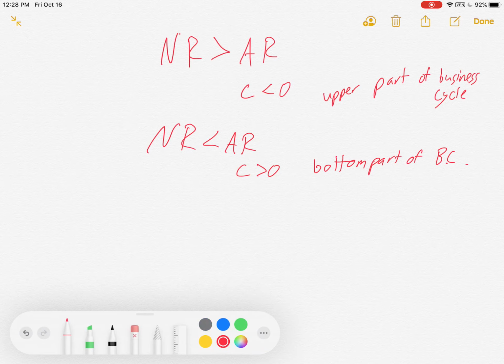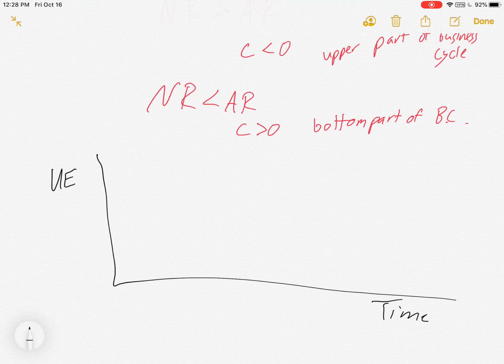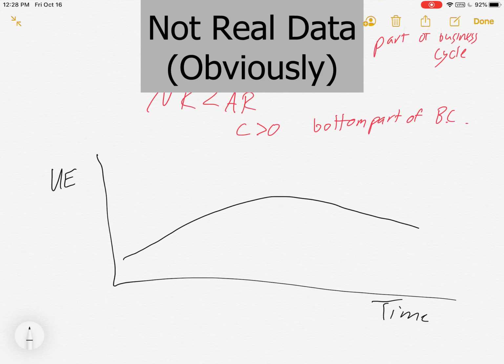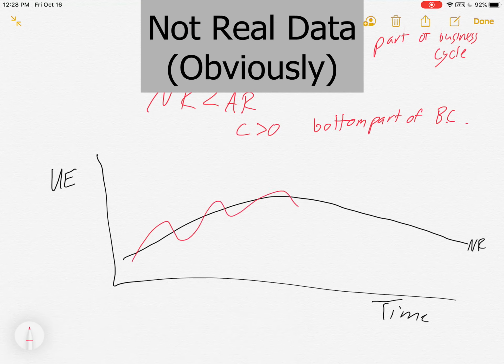And so maybe you'll find some graphs about it. I'll let you do that on your own, but you might see something like this, where there's an unemployment rate on this axis and time on this axis. And over the last few decades in American society, we've seen this natural rate go up and then come back down. But if you add in a cyclical component, the actual rate goes all around it, as there's business cycles, where sometimes we're above it, sometimes we're below it.